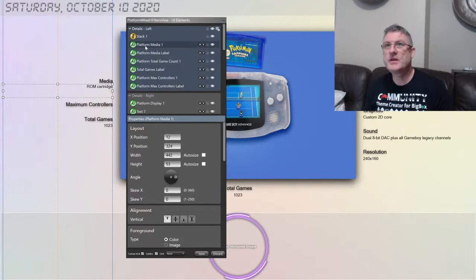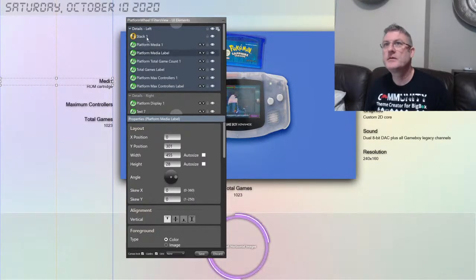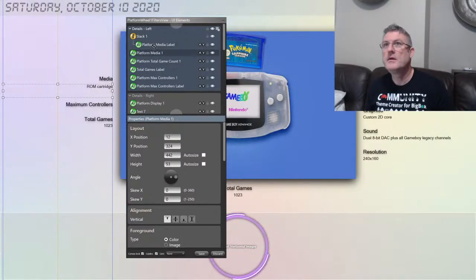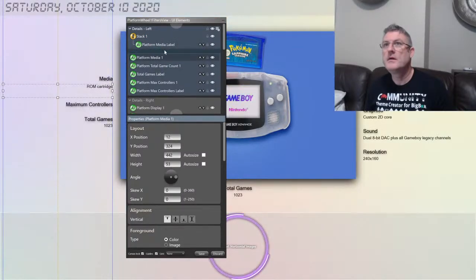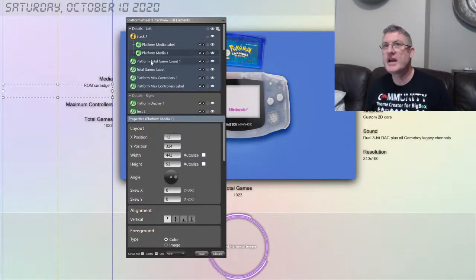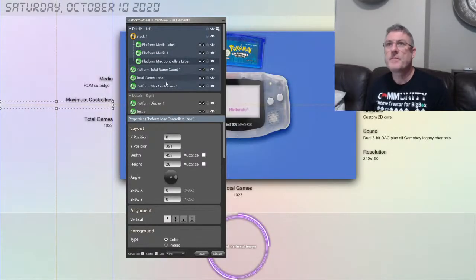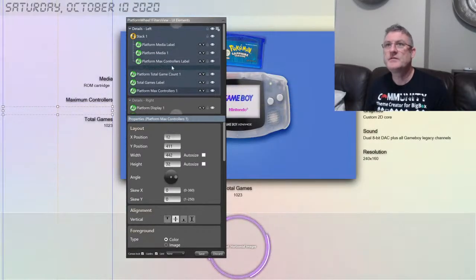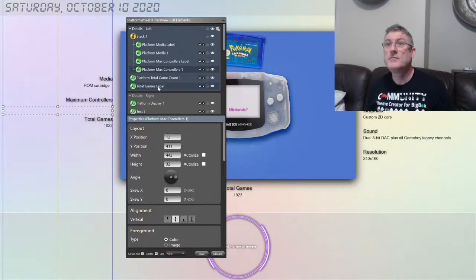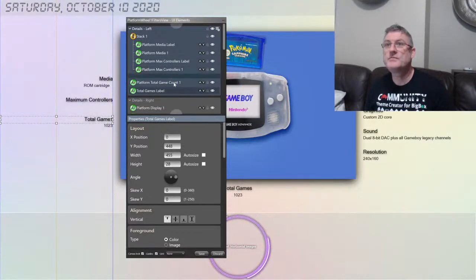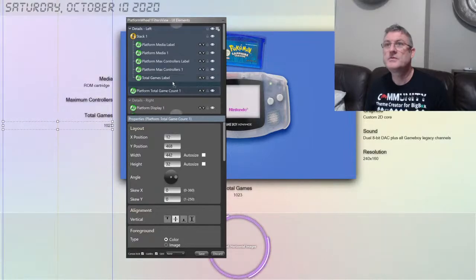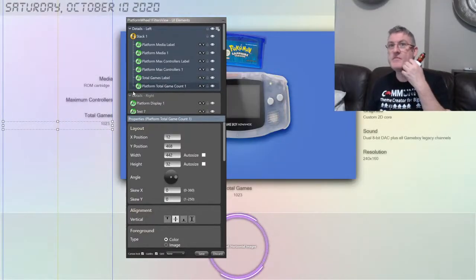So, Mr. Retro Lust, all I'm going to do here is simply drag the items into the stack. So max controllers label, max controllers data, total games label, total games data.